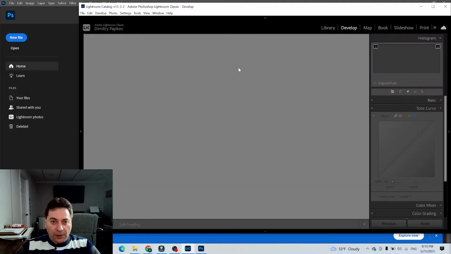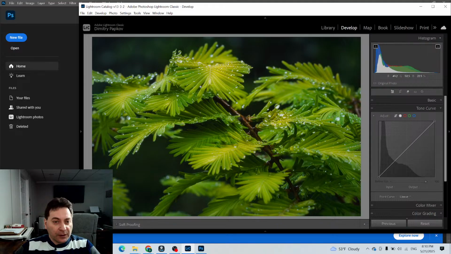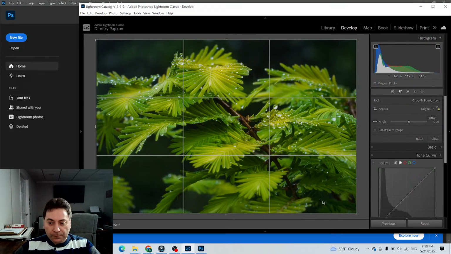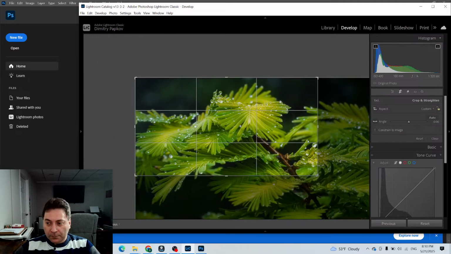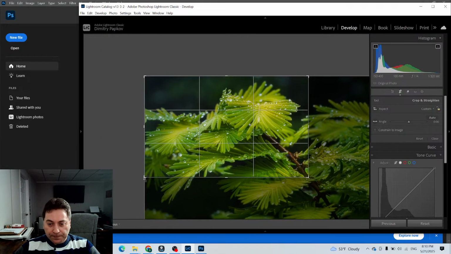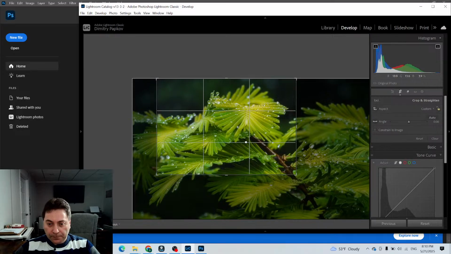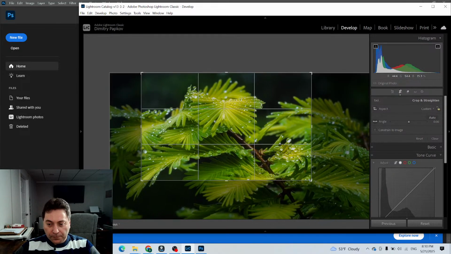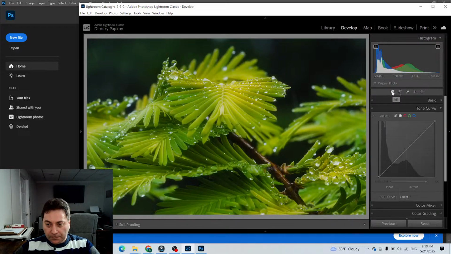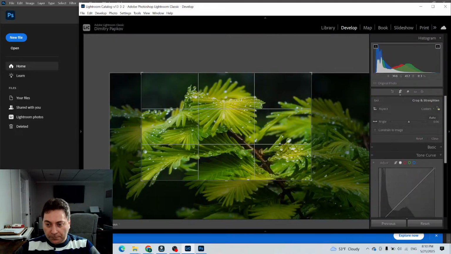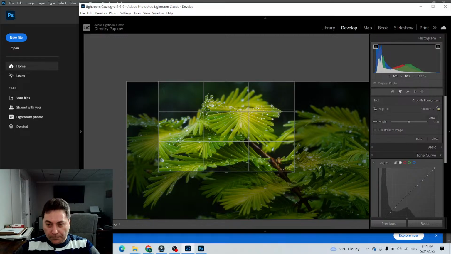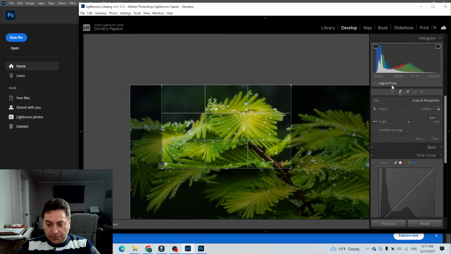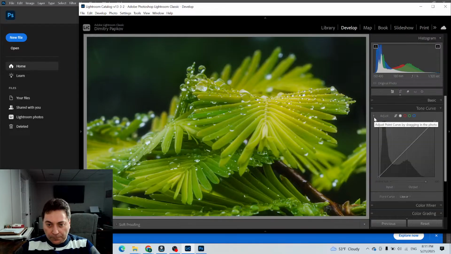I want to see how the crop would look like if I just crop this area. That looks pretty good too.